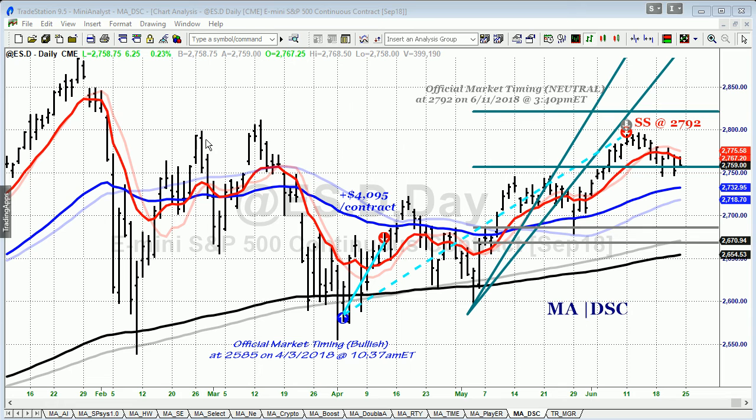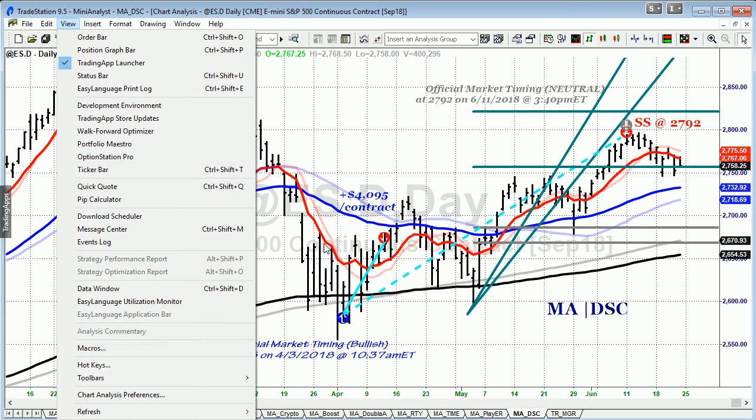Boom. Errant break, right back down. So we're getting a lot of errant moves above 27.50. But as you can see, it's kind of a nice round number: 2750, 3000, 2500, 2250, etc. So it's a nice odd round number, if you will. And right up here, 2750, almost, and then finally breaking. Is this going to be an errant move? We might get some support here, but we're going to look for a flush out down here to cover the position. If you guys are interested, we can actually take a look and see how.